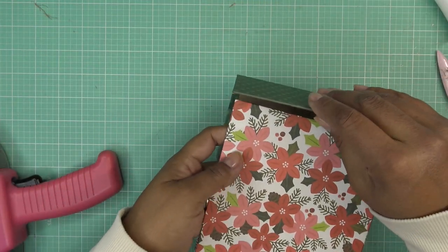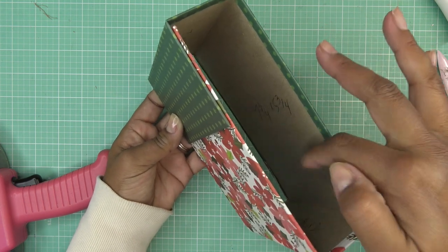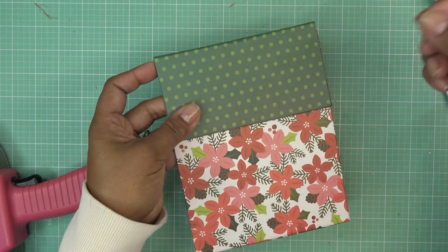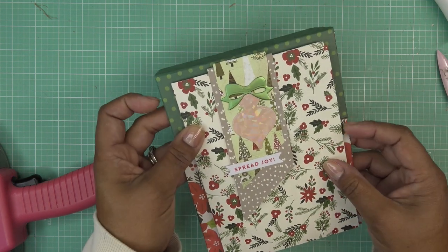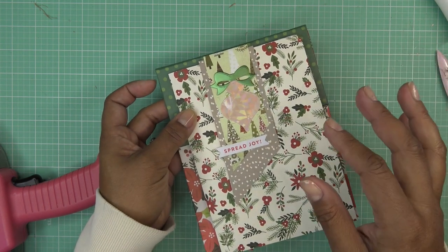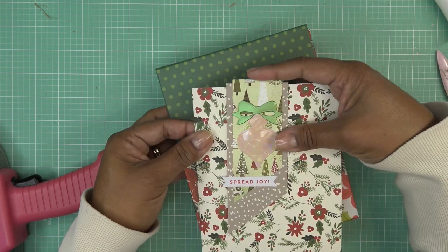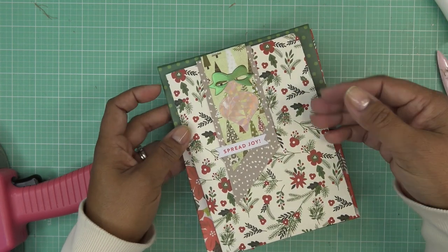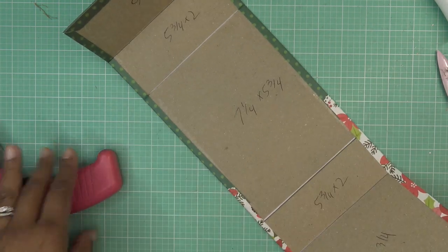Now we got it. I just want to show you that basic thing. Look at that. And there'll be accordion folds in here, and that's where we're going to place our little guys, and hopefully, yes, it's going to be just right there. So again, I made this 7 1/4 inches tall. If you want to make yours, because you know some of the paper clips, 7.5 inches tall, just do 7.5, and you're going to add some in the length. This is totally customizable, whatever you want.